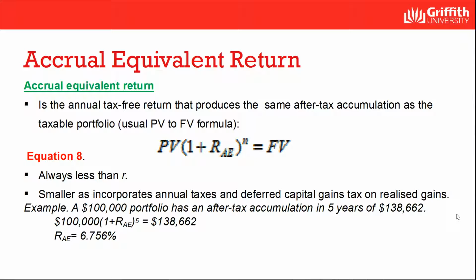Here's an example. A $100,000 portfolio has an after-tax accumulation in 5 years of $138,662. What is the accrual equivalent return? Now to solve this you need to use logs, so for the purposes of this course, we're not going to go into that. But just bear in mind that the accrual equivalent return is always less than r.